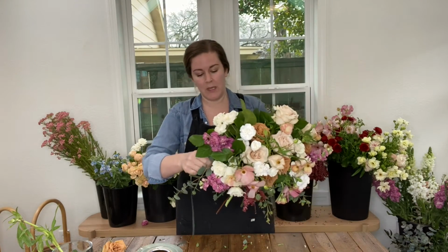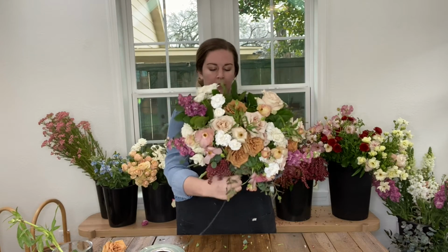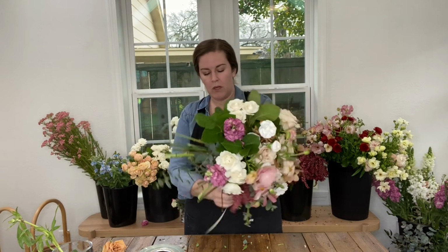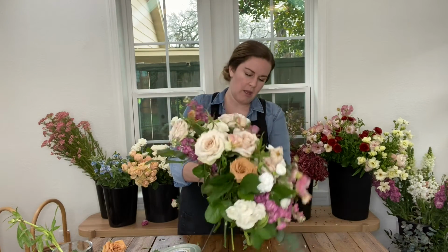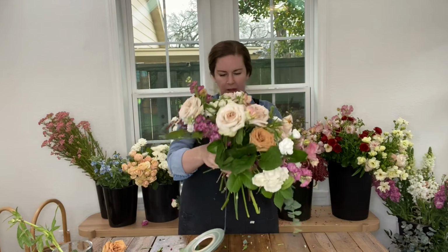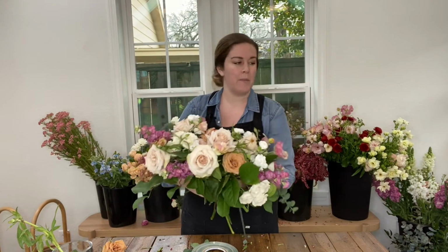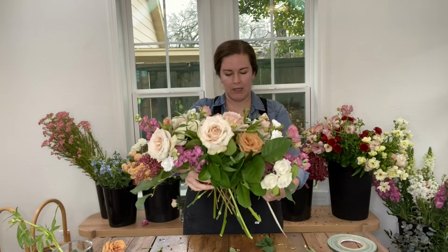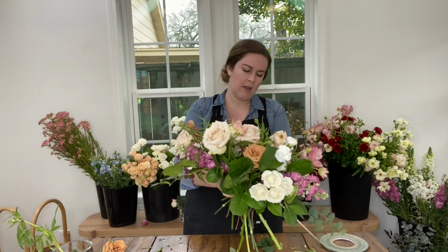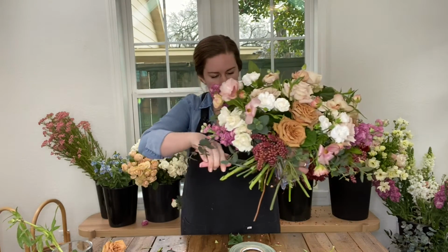Again, this doesn't have to be a really tight wrap. You just want to have a point at the base where you can hold your bouquet comfortably and that you can't feel some of the stems maybe adjusting or rearranging under everything. So I like to give this just a really gentle and quick wrap underneath. It doesn't have to look perfect. It's just, again, to give you a little bit of a foundation and a place to really help wrap your ribbon as well. At the end, I like to trim my stems down.